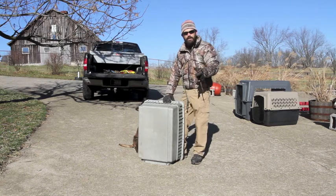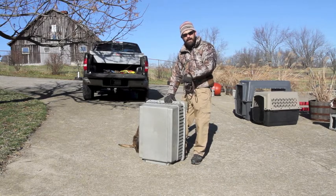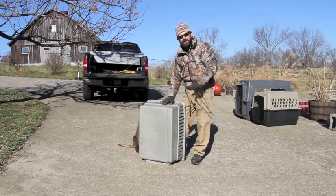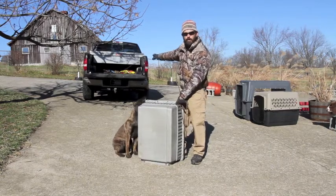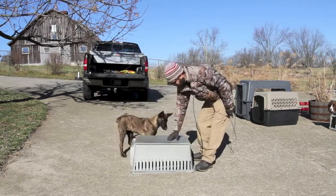So this whole series is premised on the dog doing a little work to get to a little bit of play. So the work today is going to be hopping up on this crate half, staying where I put her, and then gradually we're going to work towards loading all the way into the truck. So I'm going to take my crate half and turn it over and ask a dog to get up here.